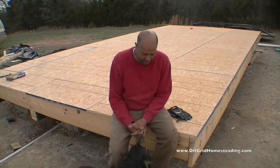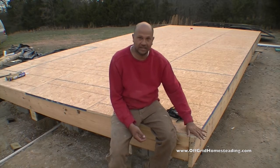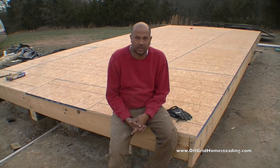But it's my first building. Well, I mean, outside of the pole barn, but that's not really a dimensional type of thing like this. That was more of a just get it up and get it going. But anyway, we're going to go ahead and cover this up and then get back to working on it tomorrow.